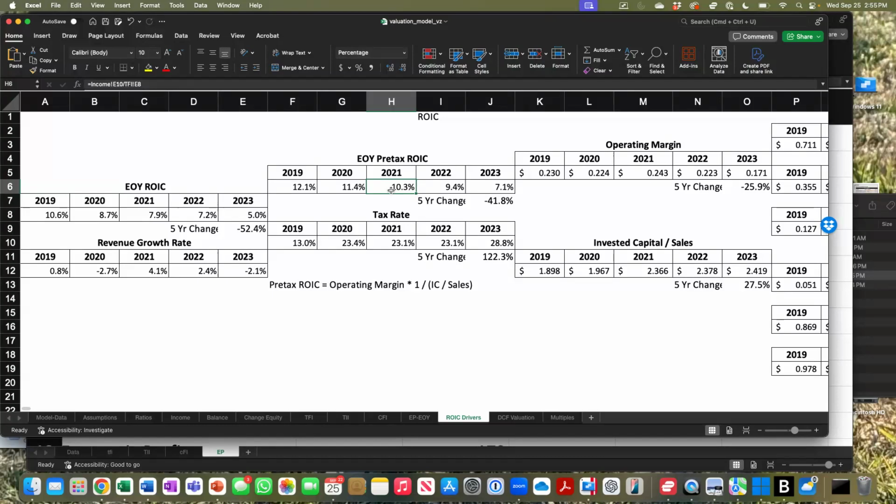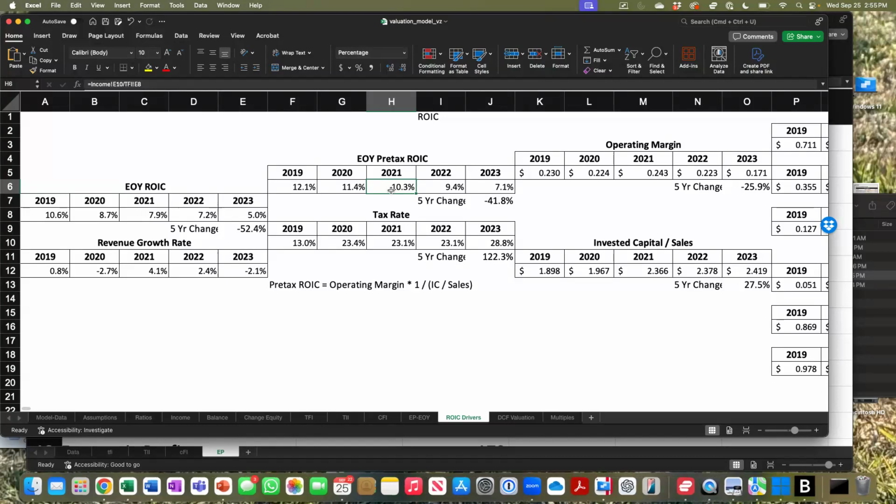Continuing to the second and third drivers. Operating margin. When Verizon sold you a product in 2019, they made a 23% margin. Selling the same products in 2023, they're making a 17% margin. They're making 6 cents less per dollar when you buy one of their products. Is that favorable or unfavorable to ROIC? Well, it's pretty unfavorable. You're making less every time you sell something, you're going to lower profit, lower ROIC.